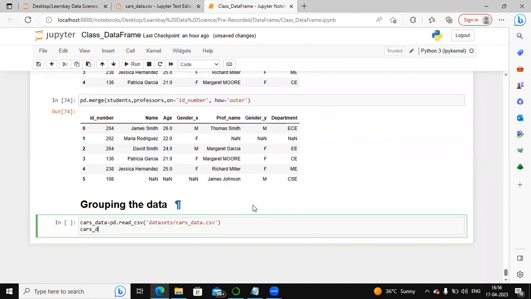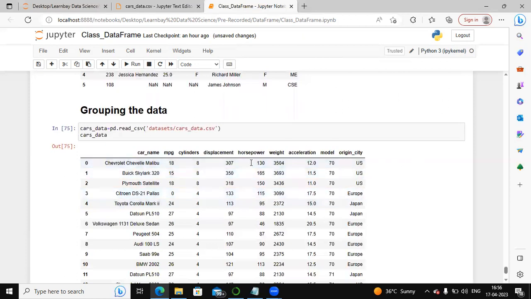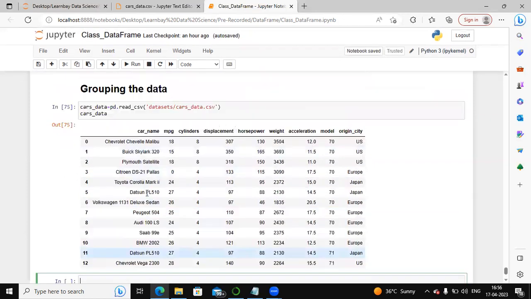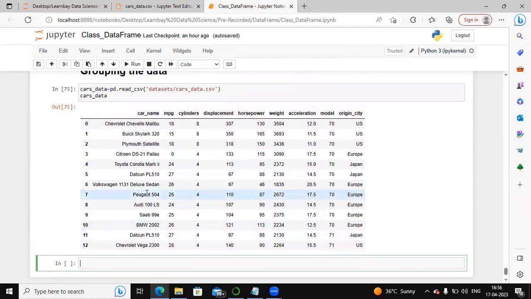You can see the given data frame has these many columns and 13 rows. The group by function returns a data frame group by object. Let's do group by origin city. We have multiple repeating values over here.